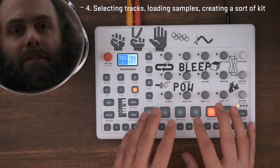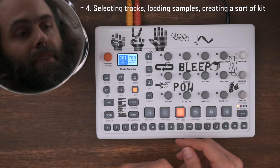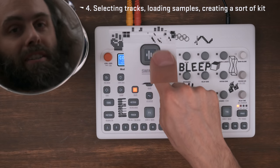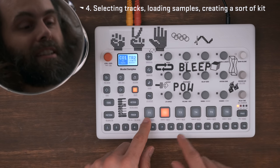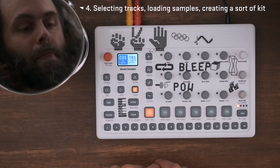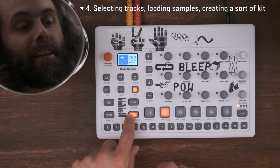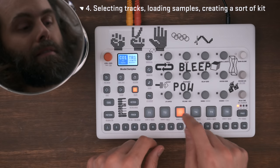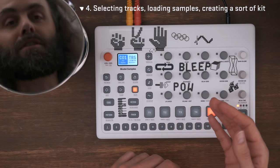So let's go through some samples, shall we? This is the sample button. In order to change one specific track, there are six tracks, as you can see: T1, track 1, 2, 3, 4, 5, 6. You play and select this way. If you want to select a track without making a sound, hold track, and you can be sneaky like that. Either way, every time you play a track, you're also selecting that track.